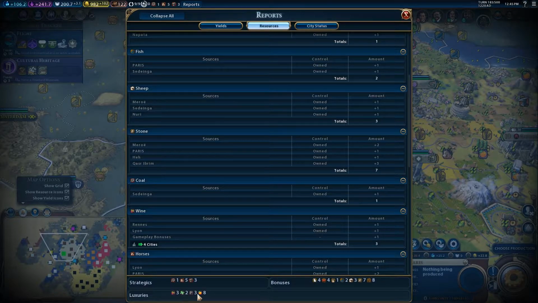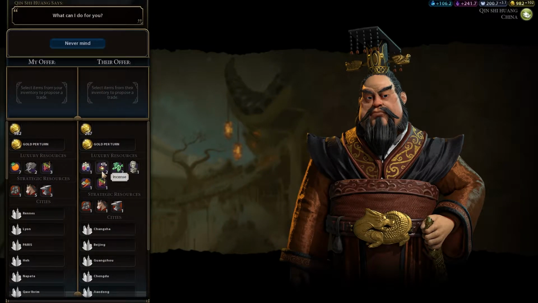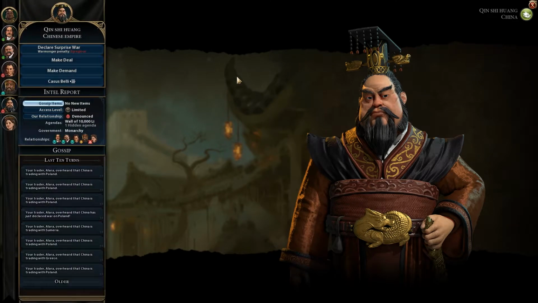So I have 1, 2, 3. I have wine, jade, elephants, and oranges. So is there anyone who has a luxury, incense? What would it take? 20 gold per turn. How about some elephants? 5 gold per turn. How about some oranges? So he would take these two. I don't think that's a good deal. I'll give him this, just because I need more amenities.